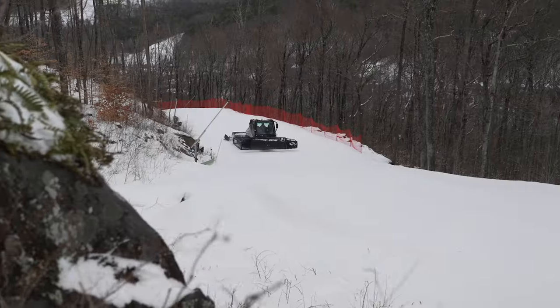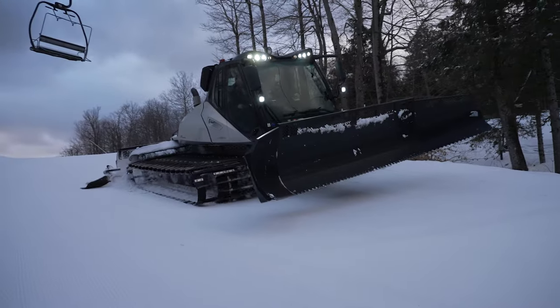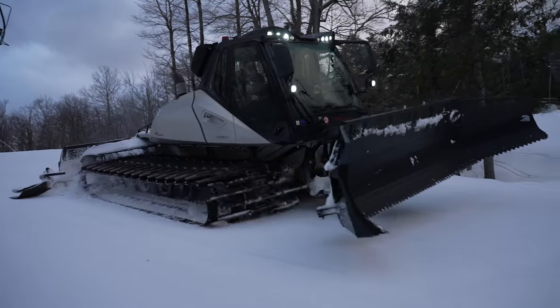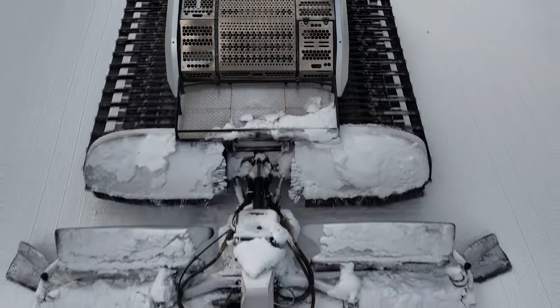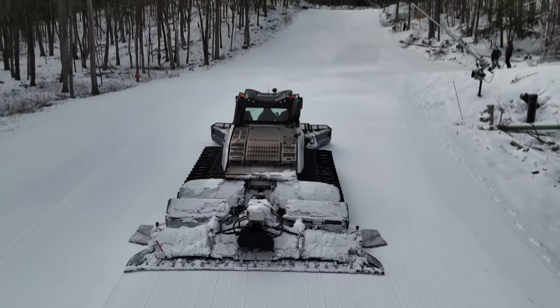It's mentally a harder place to start that far back, but when the conditions are working against you it's even harder — and it's also a safety issue. When the slope is prepared properly it really helps to mitigate injury, and it also allows skiers to show their best skiing. The better the surface is, the more confident the skier is, and the more interesting our sport looks. When you have Pryneth out there preparing the hill, it really evens the playing field for all skiers — I think anybody in the field can win when Pryneth has prepared the race slope.